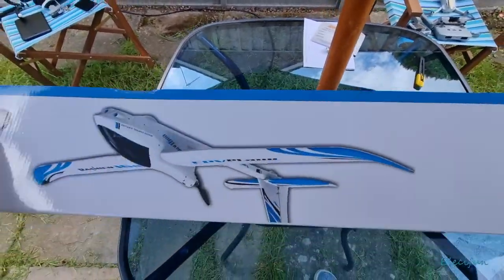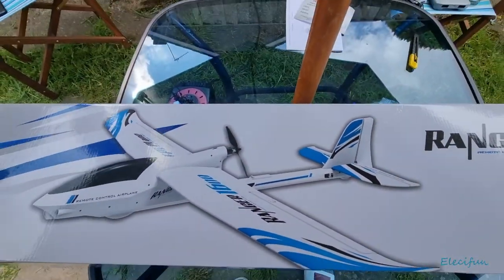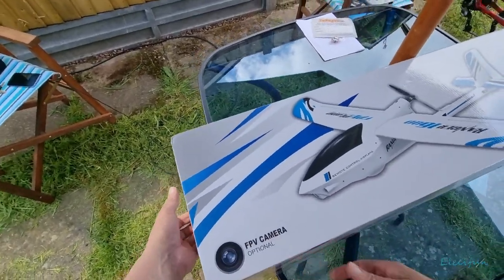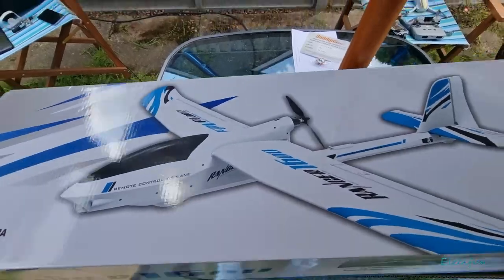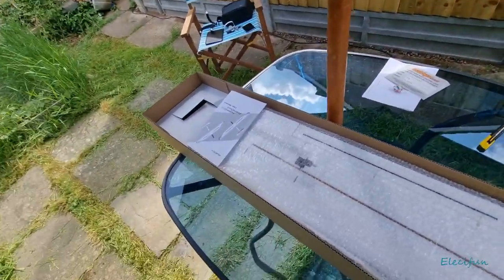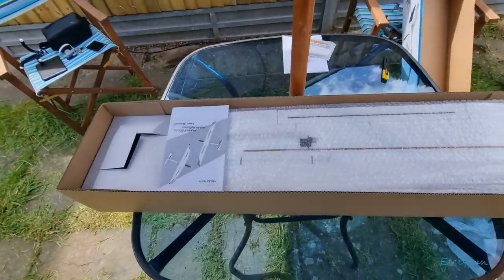So it's such a lovely day outside. There's hardly any wind whatsoever. It's a great day for flying, but of course this isn't set up and I'm too excited to take the wing out at the moment. And my flying area anyway is all changing because they're building on it.